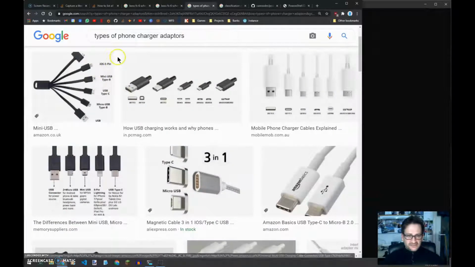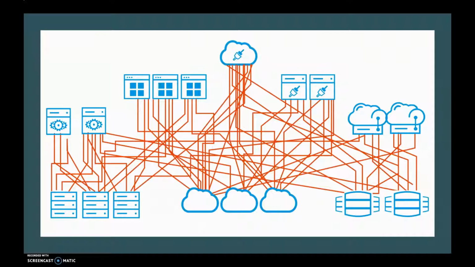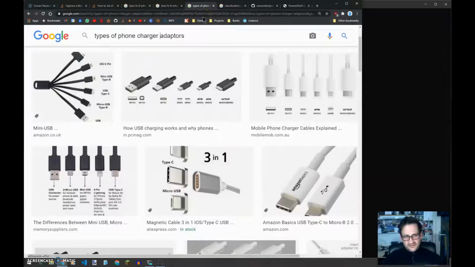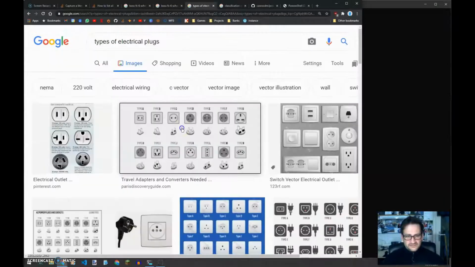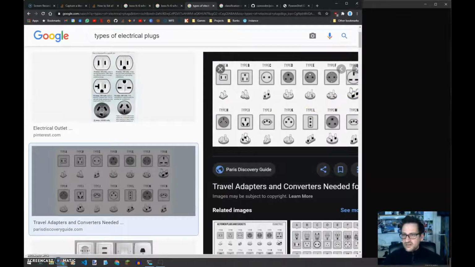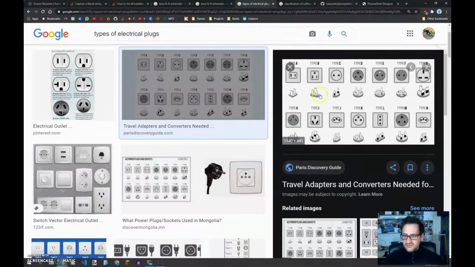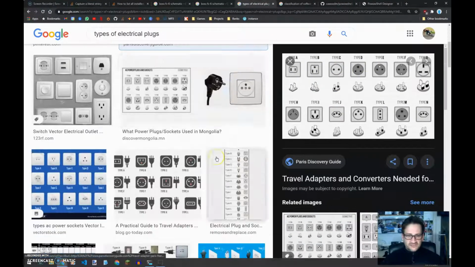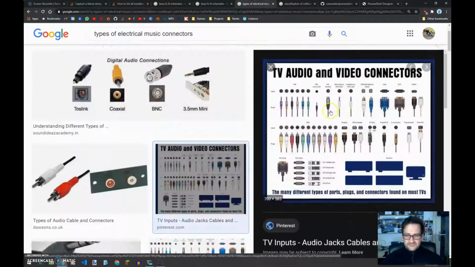With software, the situation's much, much worse. But before we look at software, even if we just look at power adapters in the world, there are so many different power adapters that when you travel, you need a crazy adapter to actually do anything. But we all know how it is. There are so many different types of connectors that it gets a bit crazy. And that's just within the field of electronics and music.